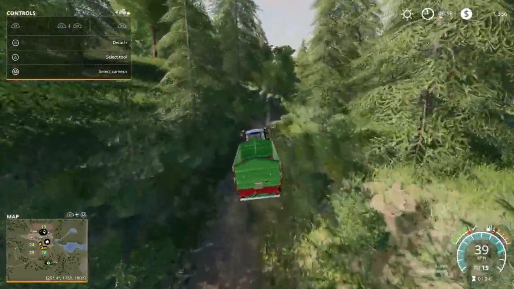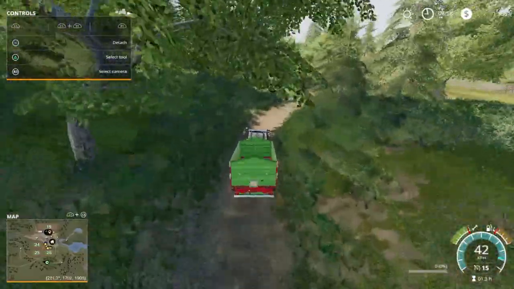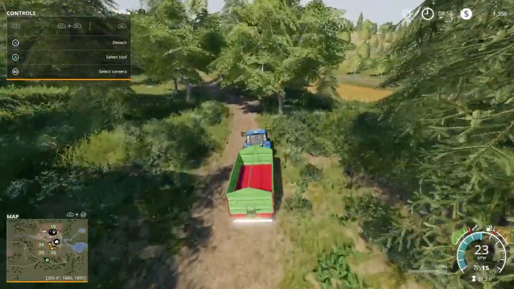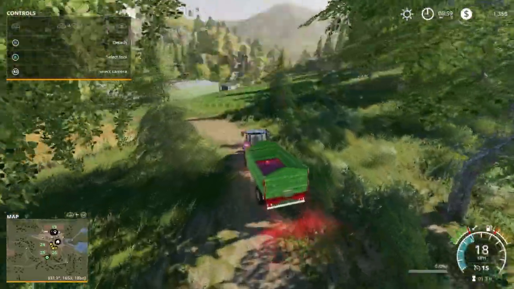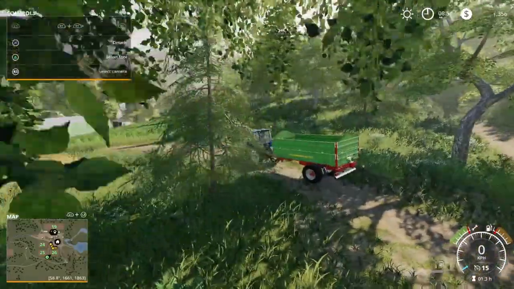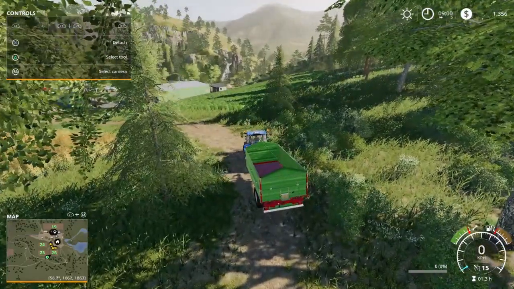Nice bit of forest up here, potential for some side income if we choose to. Maybe knock a bit of wood out. Might be a good site up here on this hill for our free range chickens when we get to that stage.